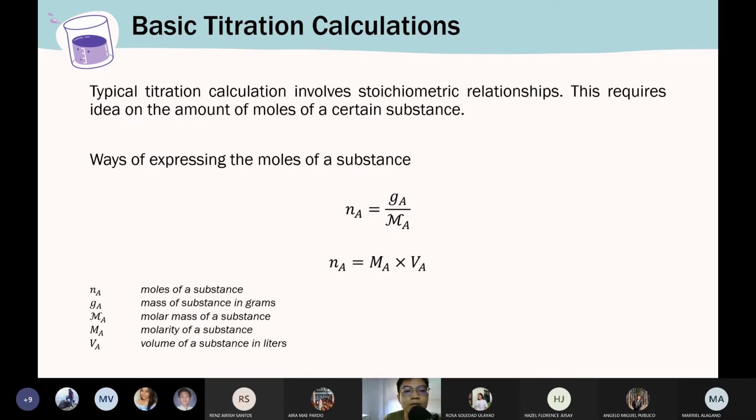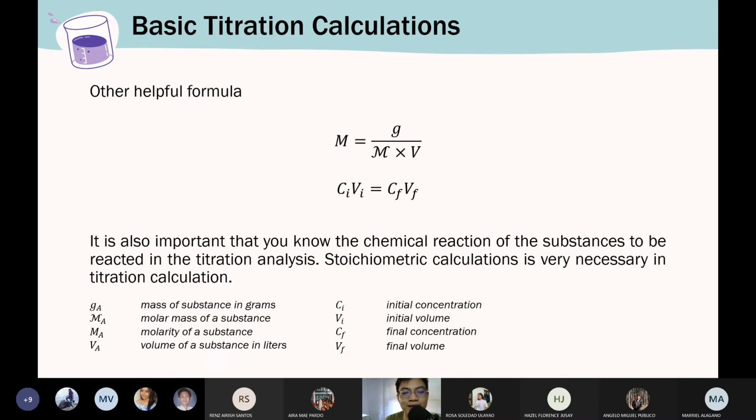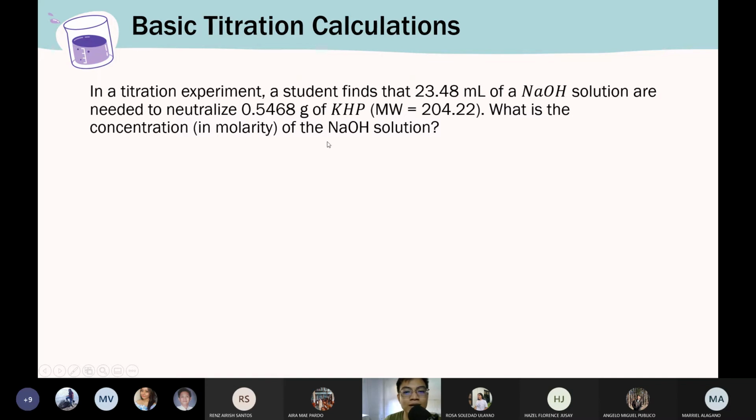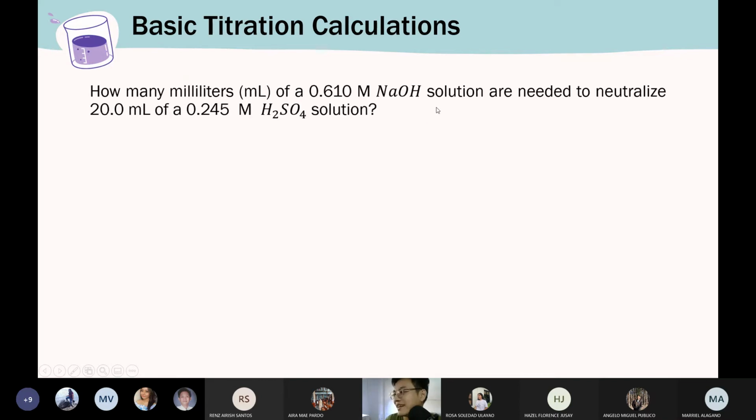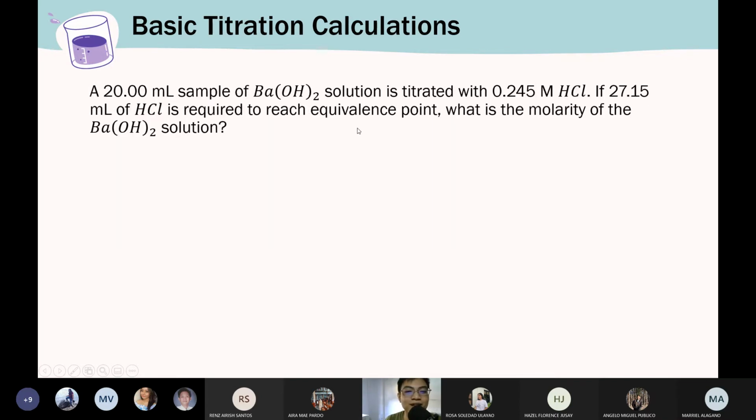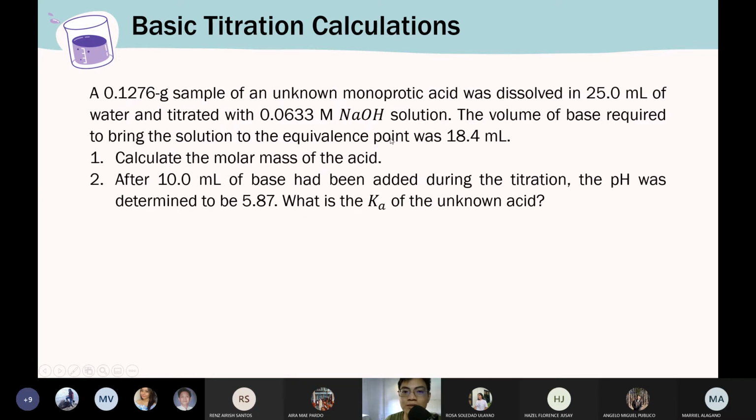So itong titration calculation, I'll create a video about this na lang. Basic lang siya compared sa mga pinagkagawa natin earlier this month. As in, super dali lang niya. Kasi you will just need to use the molarity equation and then dilution equations. Okay? So, sa video na lang to ha. Okay. So, for now, chill muna tayo. Okay. So, yan. Create a video about these problems here. Okay?